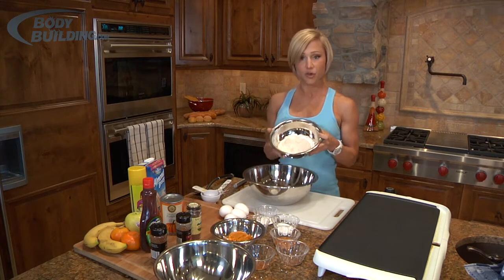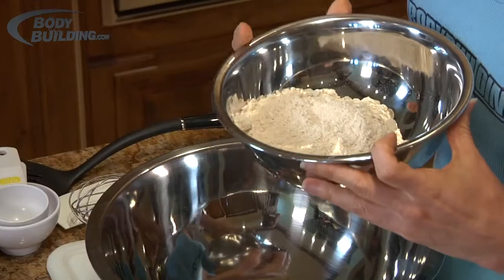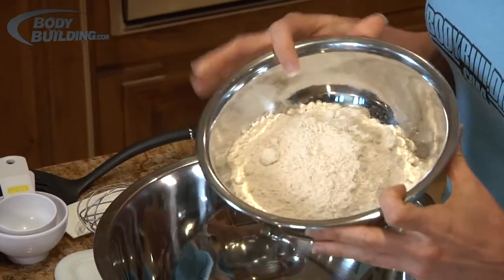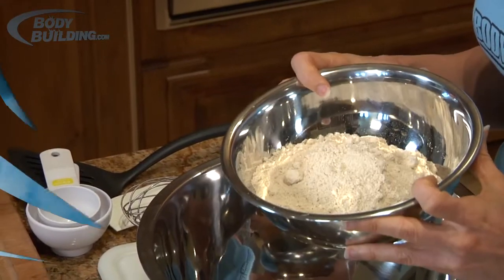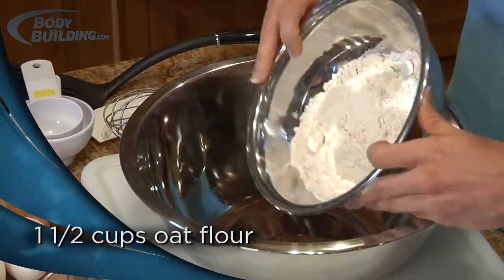We're gonna start with oat flour, which is essentially just ground oatmeal. You can get it in the health food section or you can grind your own. If you do your own, it's hard to get it so fine, so you wanna make sure that you use a little bit extra. So this is 1.5 cups.